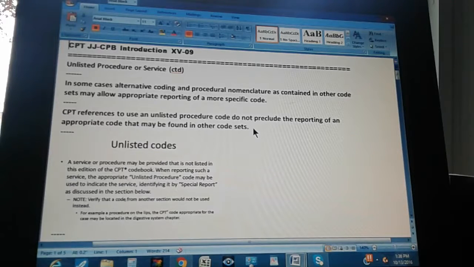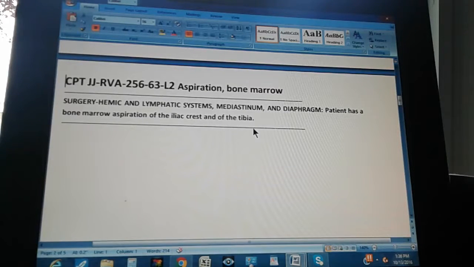Ready, set, go. All right, CPT JJ-RVA, page 256, exercise 63, and this is a level 2 exercise, which means a little difficult. And the text is? Aspiration bone marrow. And the whole text reads like this.